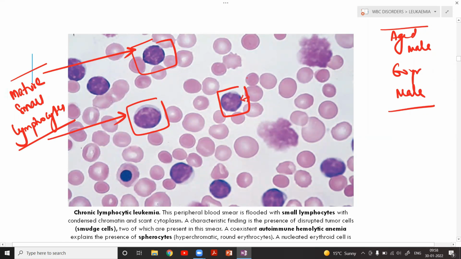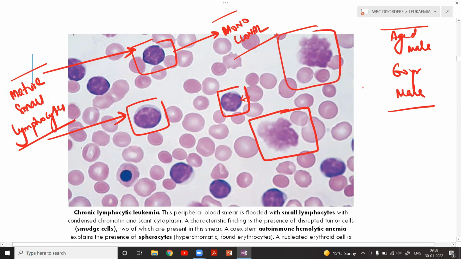But one important feature of these lymphocytes is that they are monoclonal in nature. They have certain genetic alterations which are common in all the cells. For example, loss of 13p that we have already seen, or maybe a Notch1 mutation is present. Now, can you appreciate that in the background we have certain things like this? What is this called? Smudge cells. Can you tell me why smudge cells are formed? Smearing artifact. Yes, it is a smearing artifact.